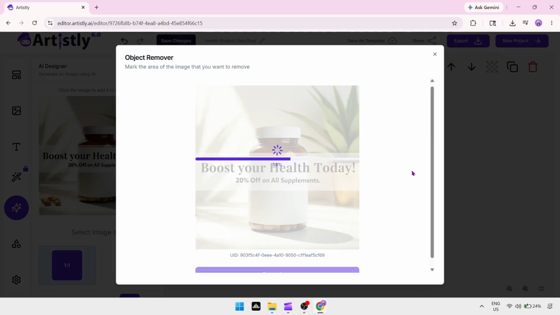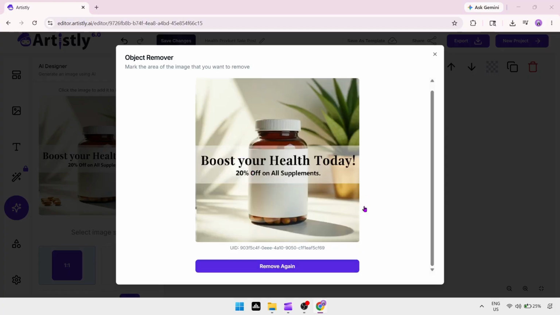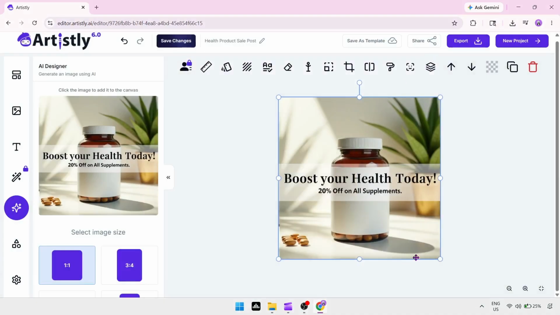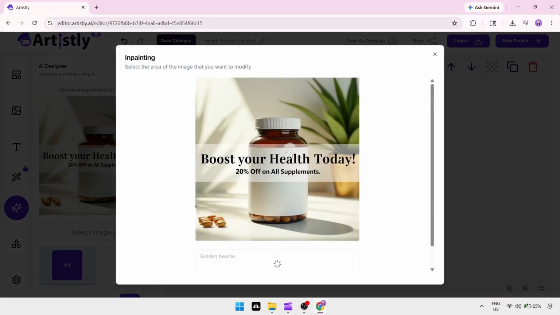If needed, use targeted prompt edits or localized adjustments, so Artistly AI only updates the part you want to fix while keeping the overall composition intact. You can also combine small manual edits with minor prompt tweaks to quickly improve the result without losing your original structure. Finally, review your updated design to make sure everything looks consistent and polished.